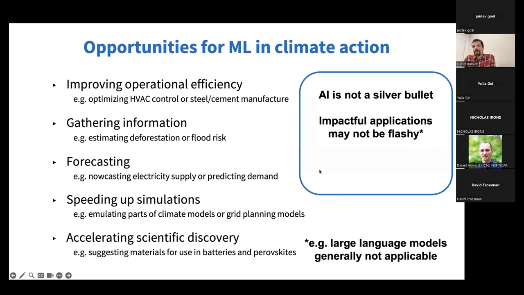And as a side note here, you'll notice that none of the applications I talked about here actually use large language models, which are probably the most popular, most visible kind of AI right now. That is because large language models generally aren't applicable in these kinds of contexts. Sure, there are ways that you can use LLMs like GPT to solve some particular problems. You can add a chatbot to anything, but A, it's unreliable. B, the problems that are being solved are generally not particularly necessary. They're not really bottlenecking action. Happy to talk more about that. But generally speaking, large language models just don't figure in because there are a lot of other kinds of machine learning that are more impactful.